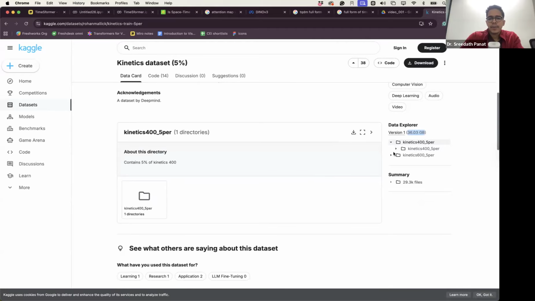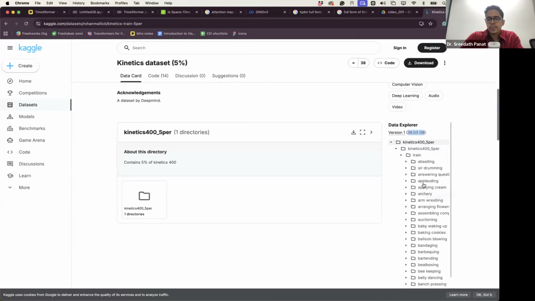And then from that, I picked 2 of the folders. The remaining folders I deleted. And from those folders, I converted videos to frames. Once I converted to frames, I uploaded them into Google Drive and then connected Google Drive to Google Colab for running this. So it was a bit convoluted process. Instead, what you can do is download it and pick any 5 folders, let's say these 5 folders.